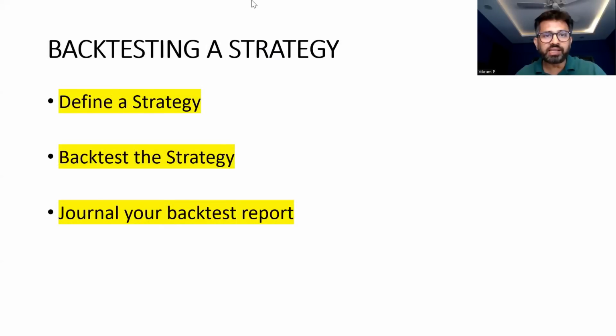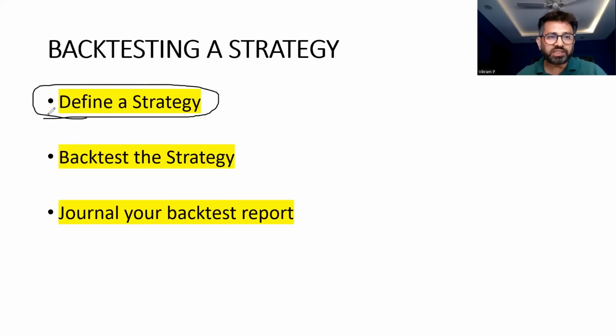Okay guys, now let us see exactly how to backtest a strategy. When you do backtesting, there are three things you need to have. One is you have to define a strategy. Defining a strategy, no one can do it for you. You have to define that. Strategy can be anything. It can be price action based, indicator based, or data based. For example, in this presentation, I'm going to discuss one price action strategy.